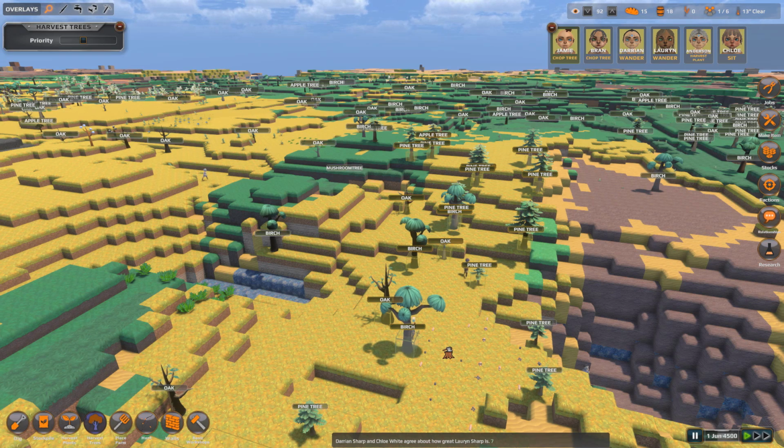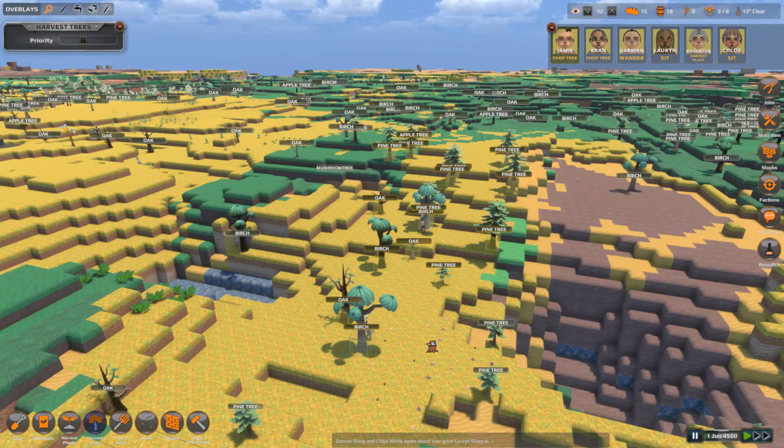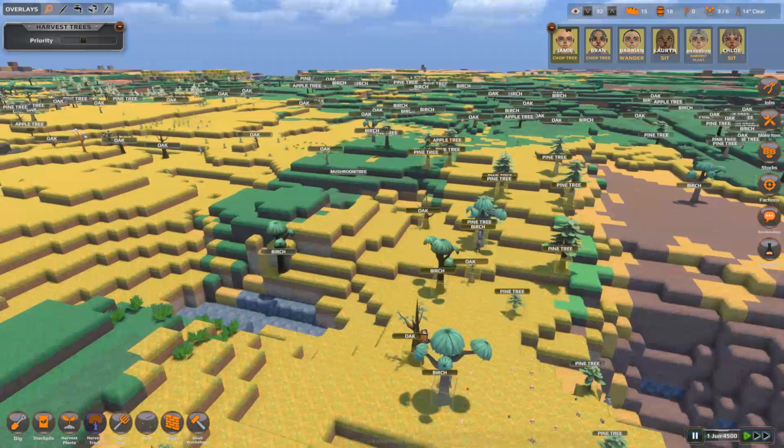Hey, Darian Sharp and Chloe White agree how great Lauren Sharp is. Are they, like, married? They both got the same last name. Maybe they're related. They could be brother or sister, like father and daughter or something like that. I guess I drew a fast extrapolation, but, you know.